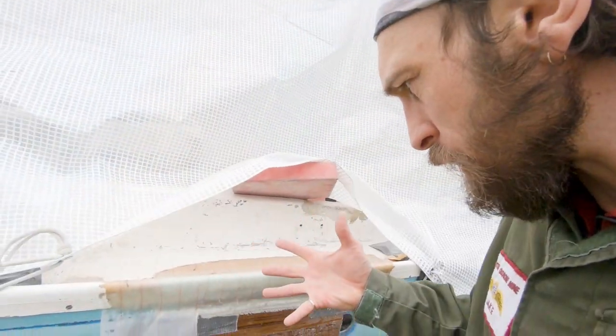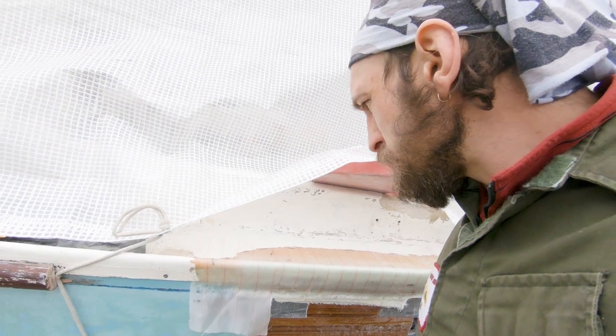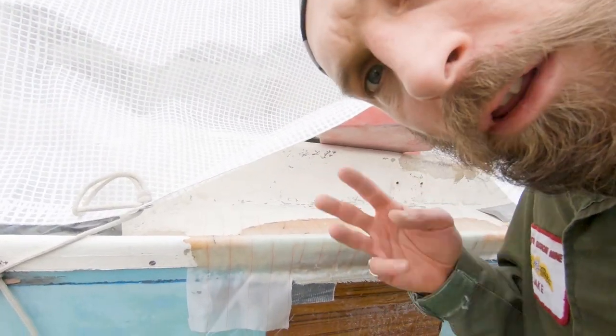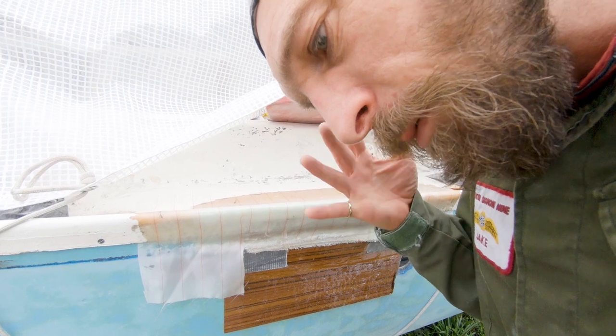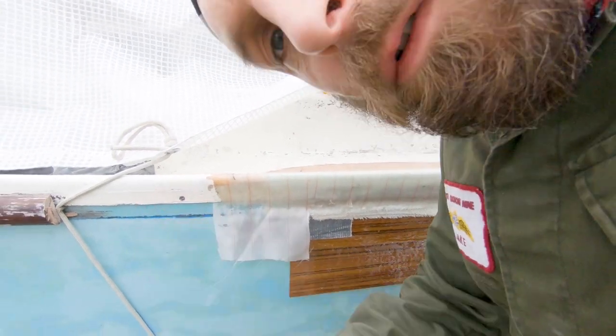So there you are. Right, that's pretty reasonable. So gone over it, 3 sheets of glass. So now we've got 2 underneath and 1 on top, and then 3 on top of that, so it's 3 millimeters thick at the edge here, which is about equivalent to what the deck was.